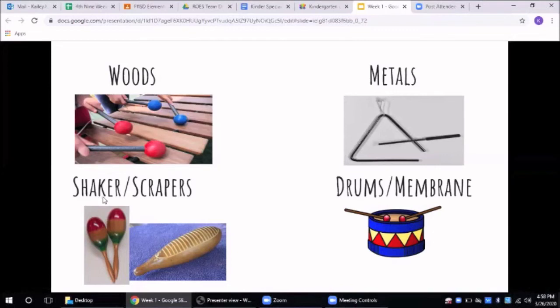Oh, my favorite, shakers and scrapers. We have some maracas, we have a güiro, and those are the instruments you have to shake and or scrape to play. They're a lot of fun, and you see a lot of those in my classroom.